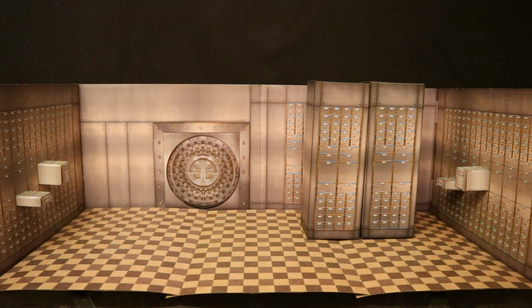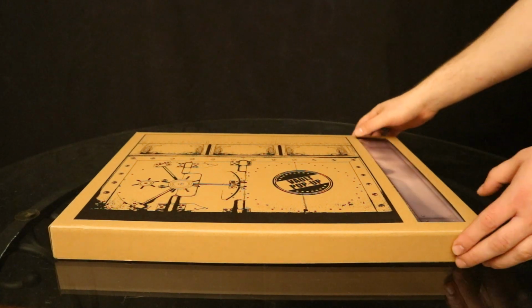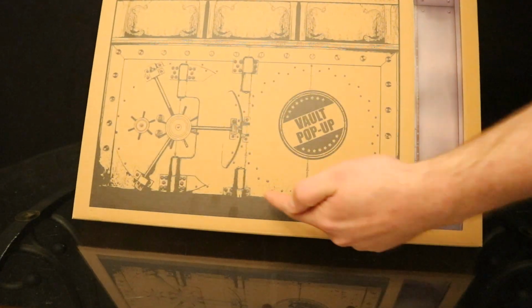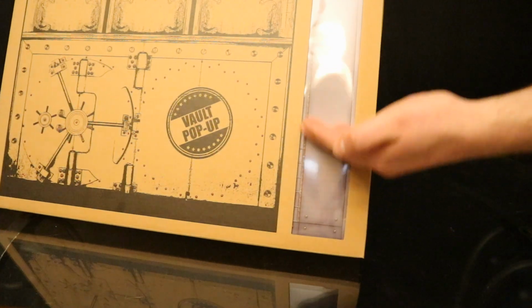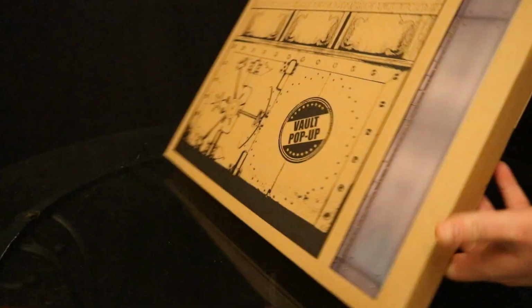So, let's go ahead and see how we got to this point. Here's the vault in the package. You can see it's showing you it's a vault pop-up, a little example of how it's going to look on the inside. And on the back, simply an advertisement for Extreme Sets.